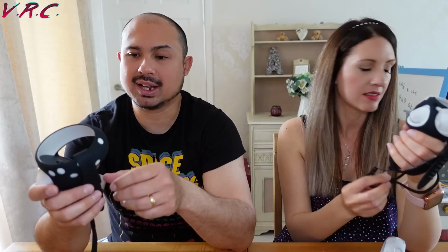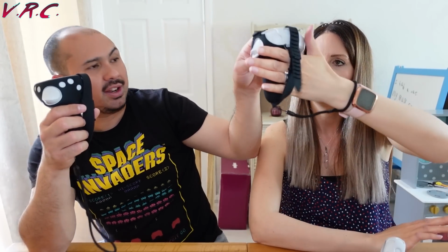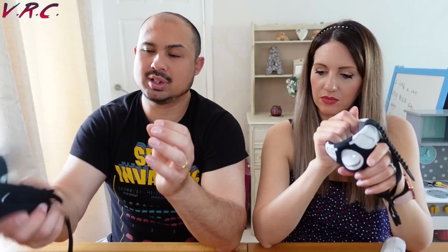Yeah, it's nice that it's all black. So out of these two, I'd choose the ones I had over these because I'd want to use my own VR cover halo protector. You mean this? Yeah, and not this silicone one. It's dodgy when it moves when I move it, but it might be okay when you're actually playing with it.